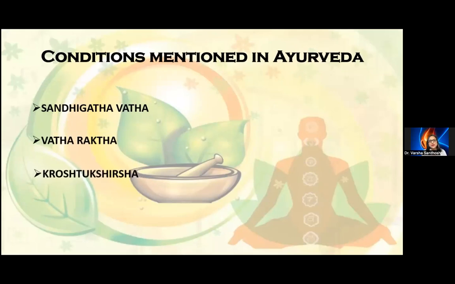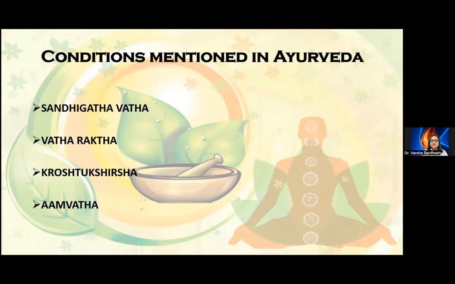I'm throwing some more names over here. Like I threw some names in modern medicine, okay, there could be osteoarthritis, this and that. Ayurveda has also described so many things, very beautifully, in poetic, rich Sanskrit, and it keeps on singing the whole medical science in a poetic manner. All things are there in shloka form. The language is Sanskrit instead of English. So Ayurveda has some names for pain in the knee. It can be called sandhigata vata, which means the vayu has gone into the joint. Vata rakta.